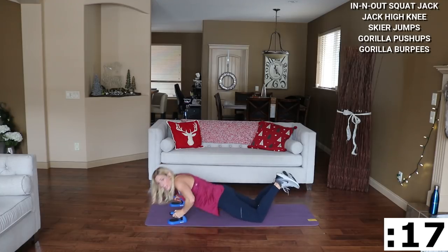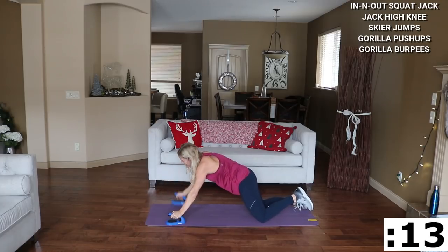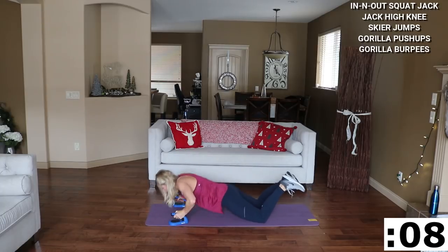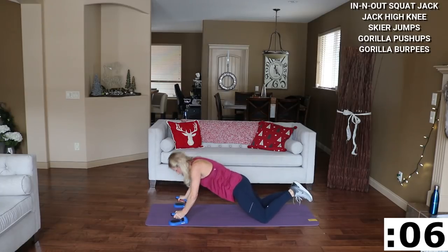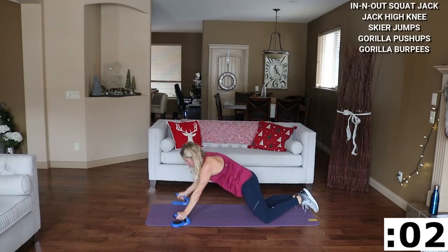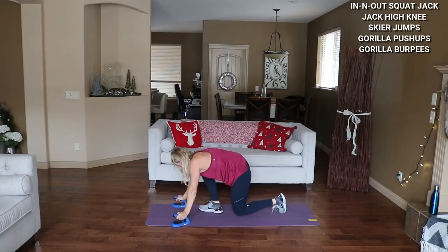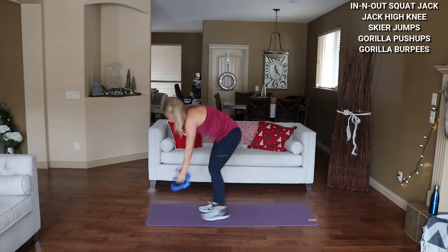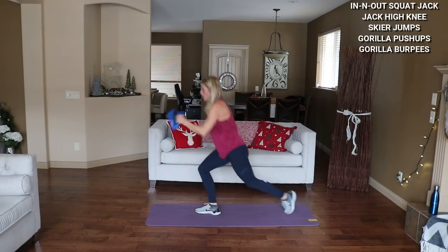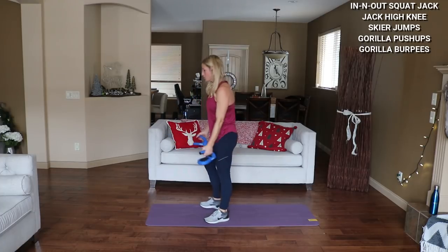We're going to finish with a gorilla burpee. A lot of gorillas coming at you at the end of here. That's a burpee, two jumping lunges for the win. Okay, whew. Here's your last exercise. Modify like this. Walk, walk. Up. Reverse lunge. Reverse lunge. Let's finish strong.